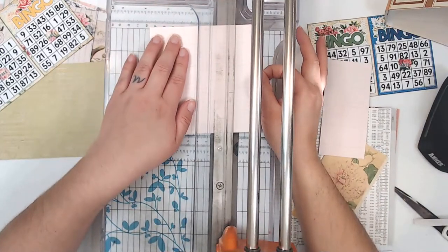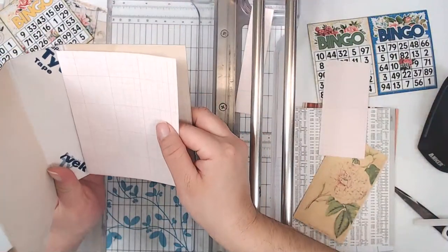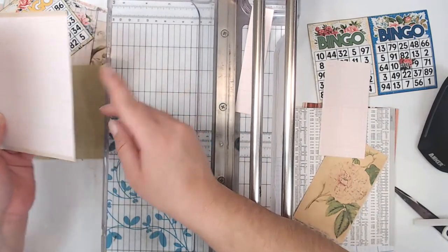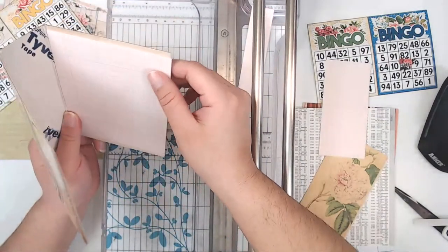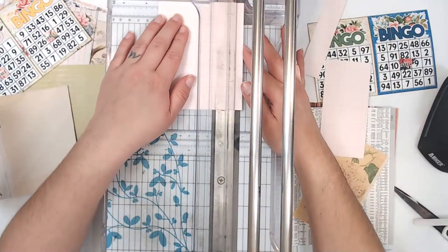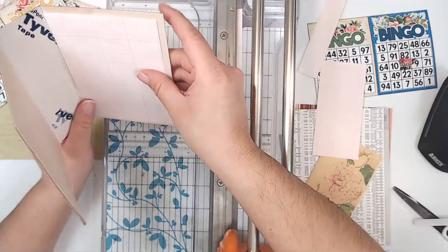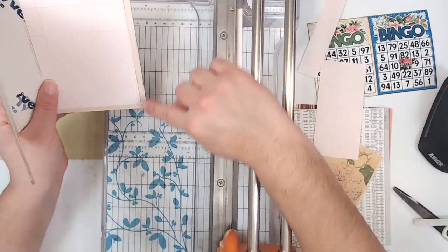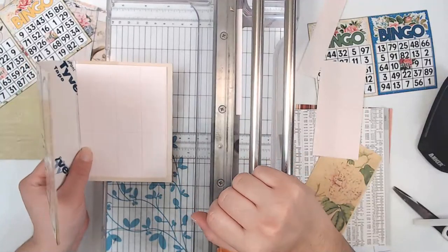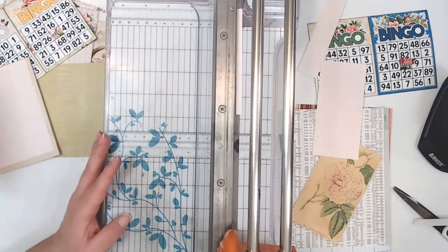Maybe we'll make it 3 3/4 and see how that fits. That is still too big. You can see that you don't want your page to go to the edge of the journal. You want it to be slightly smaller than your journal. So 3 1/2. 3 1/2 is good. You see how you give yourself a little border around your book, and that's how you know how big they need to be. Of course, these are all big. These are all weird here.